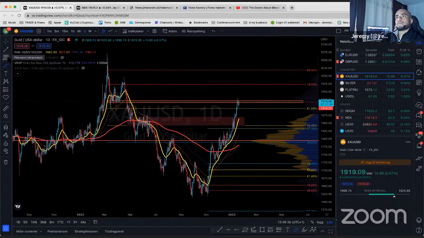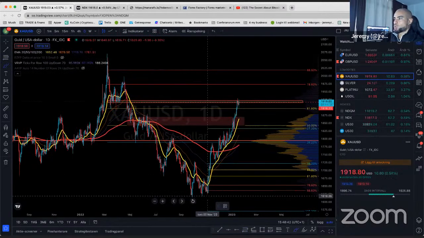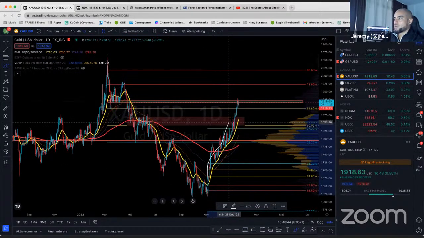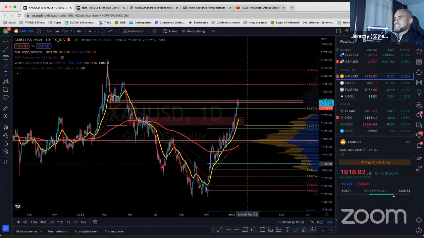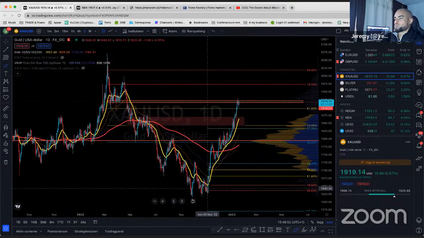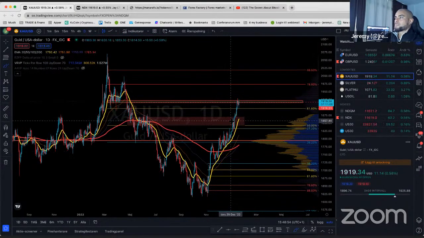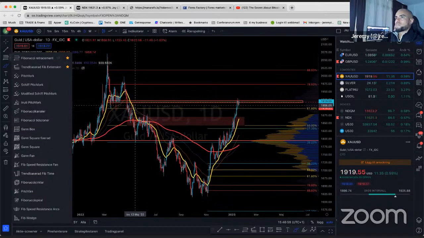If you ask me, I'm not quite sure. What I think will happen, it might go there, but we had this whole bull run here. We had a very bullish run that started in November, and we're in the middle of January now. So this run up has to take a breather, and I think that breather is coming up now, actually. So we face this resistance right here.